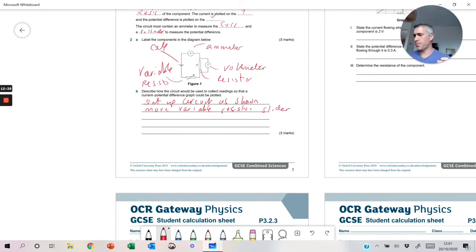It's one of those. I haven't got anything that looks like it. It's like a big solenoid, a big coil, and then there's a slider that goes across the top, and you move that, and that changes the resistance. Move the variable resistor slider a small amount. Record V and A, so new values of voltage, new values of current, for multiple values. Plot graph.